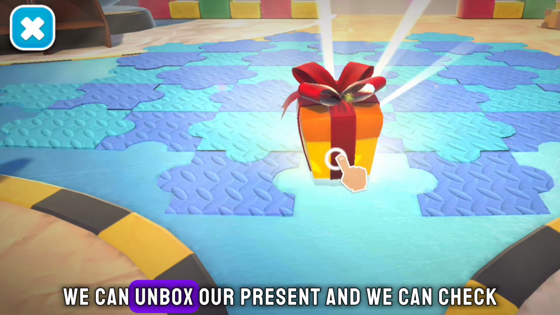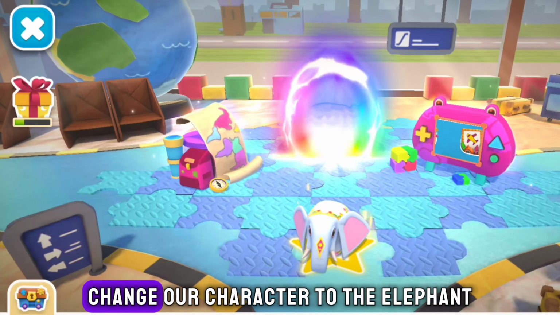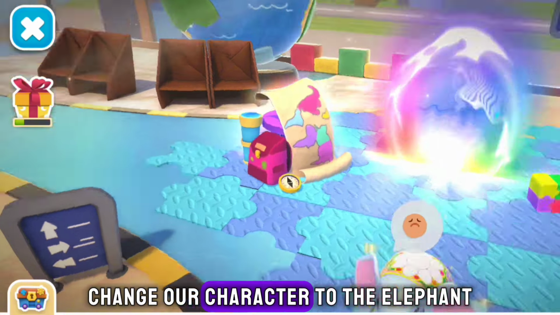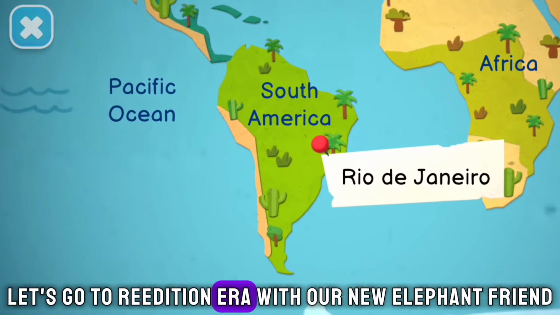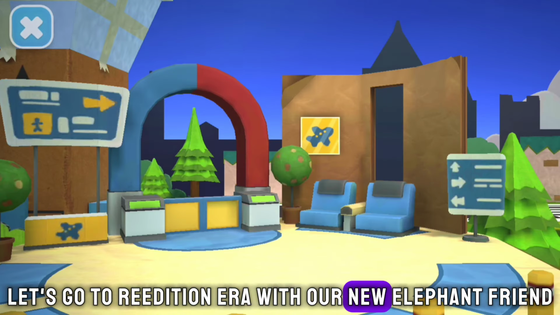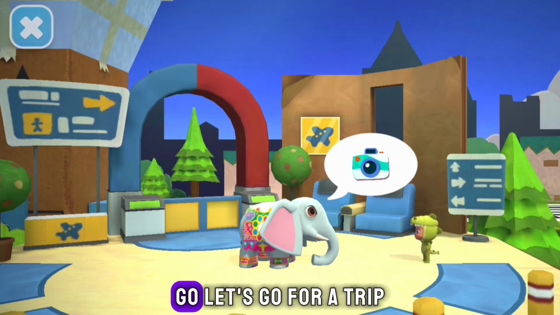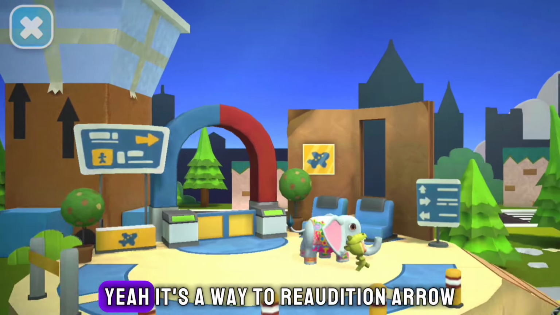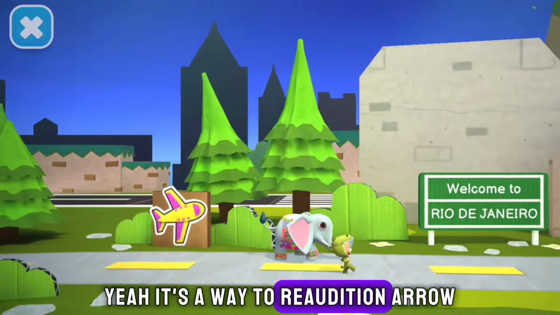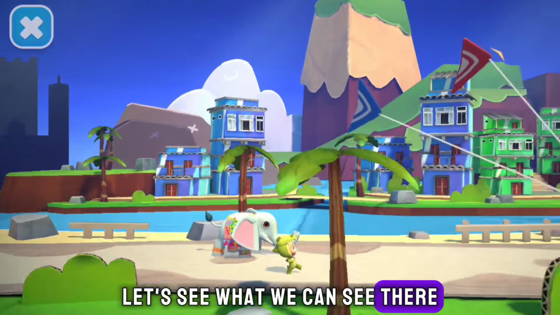We can unbox our present. And we can change our character to the elephant. Let's go to Rio de Janeiro with our new elephant friend. Let's go for a trip. Yeah, it's a way to Rio de Janeiro. Let's see what we can see there.